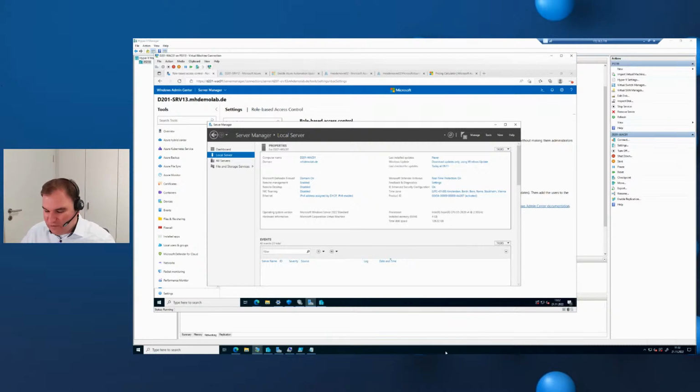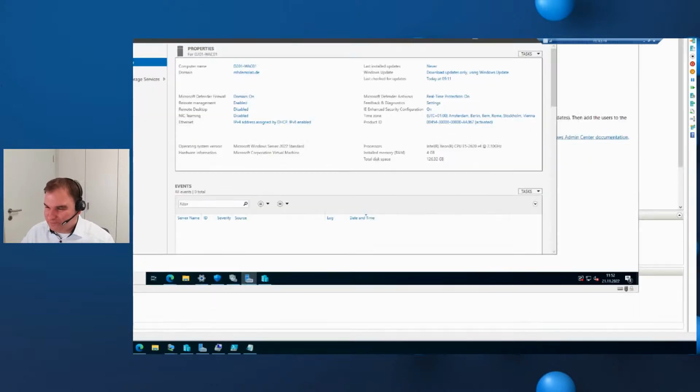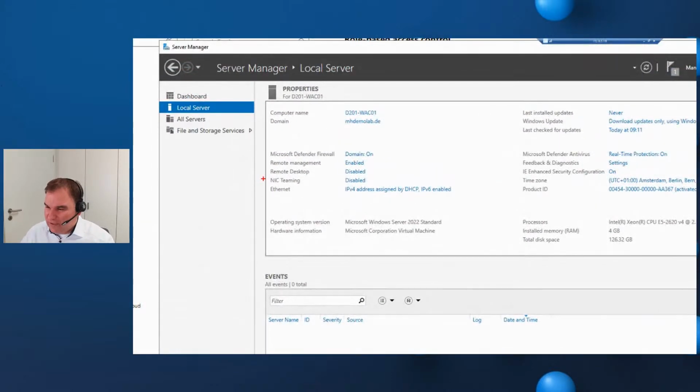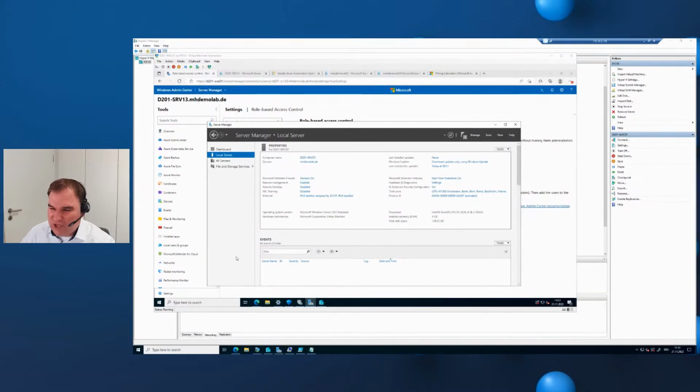It's already today, when you look, for example, at the networking. Here we have something called NIC teaming in the Server Manager. But NIC teaming is not recommended to use any longer in Windows Server 2022 or Azure Stack HCI. So please don't use NIC teaming any longer, because we have a new feature. It's called Switch Embedded Teaming. But the Switch Embedded Teaming is only available via PowerShell or via Windows Admin Center. So the Windows Admin Center is the tool of the future.